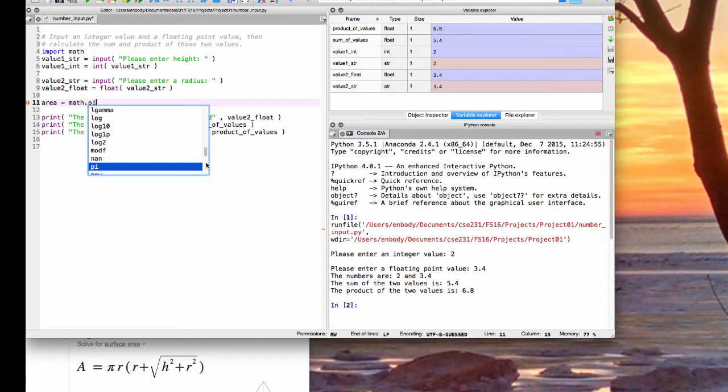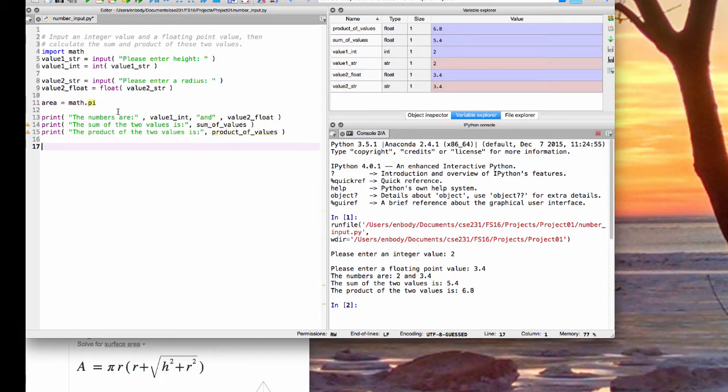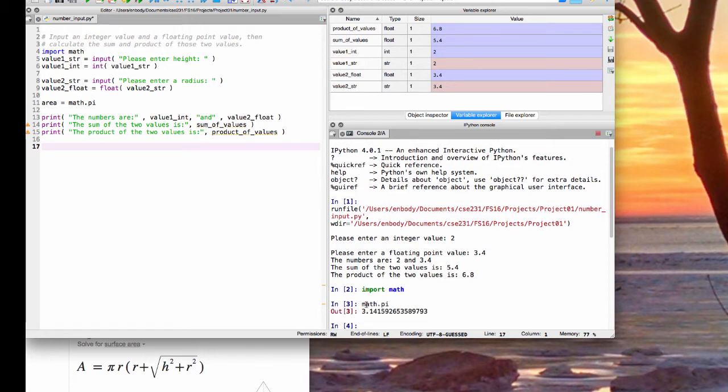Now I have math.pi. And by the way, I'm going to move now from working in the editing, I've now moved over here into the shell to play with some things. And if I import math, what is math.pi? Well, I can just type math.pi and it tells me.